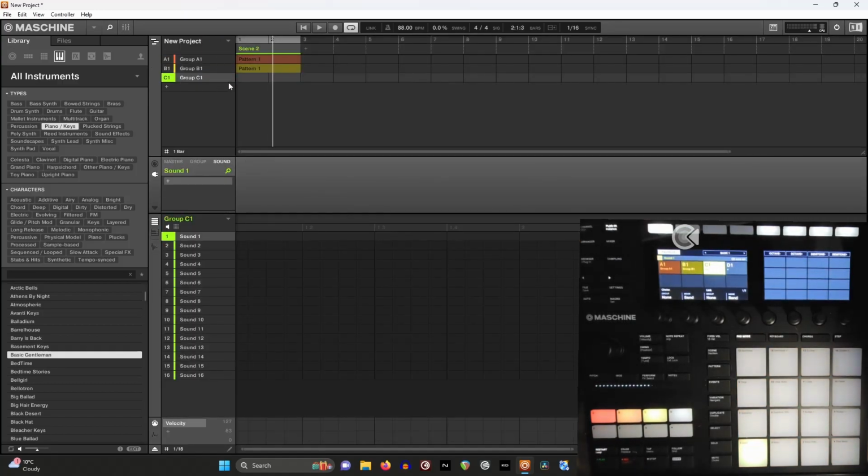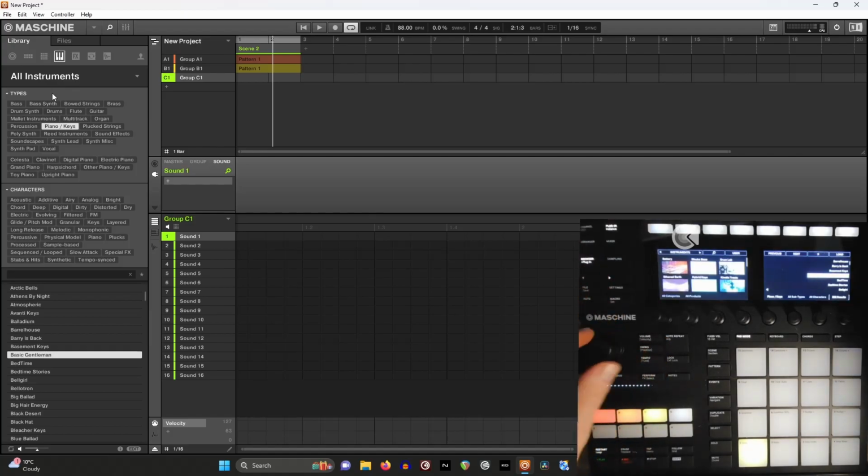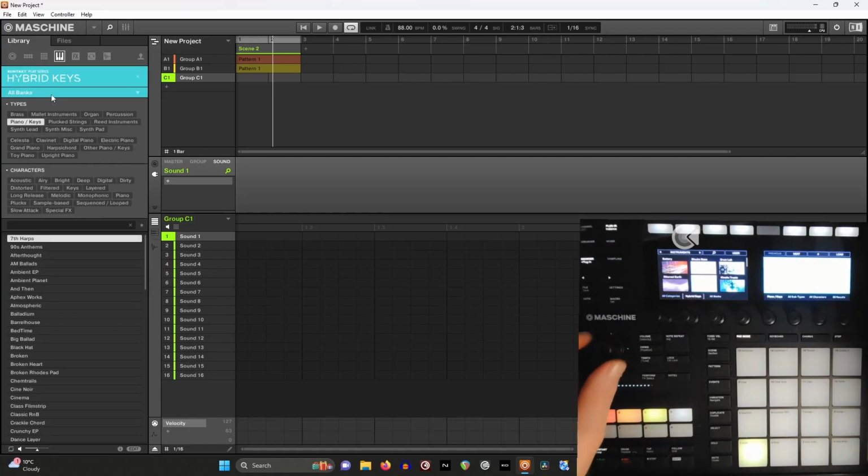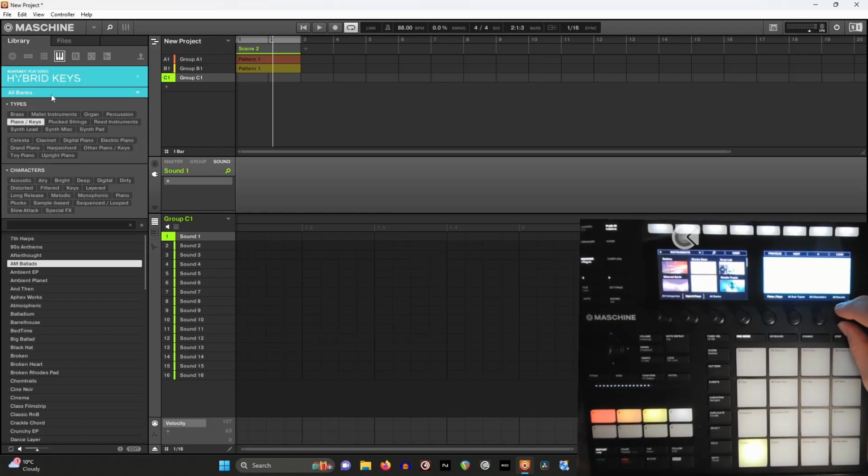So next up, we're going to add some keys. We need some kind of melody in this as well. So I'm going to look for hybrid keys. Okay, let's click browser so we can find it a bit quicker there. Yep, there we are. We can see it. Hybrid keys. Scroll through.